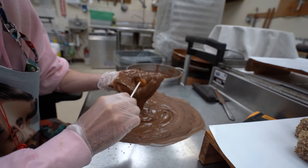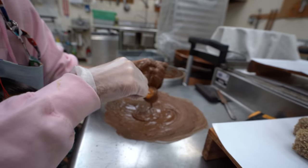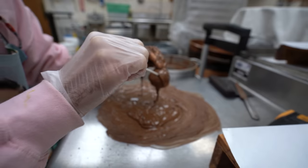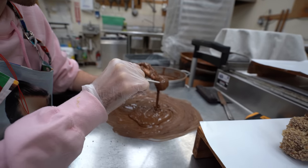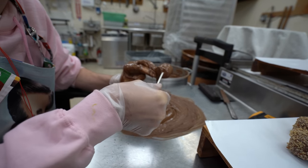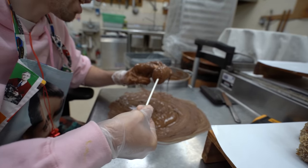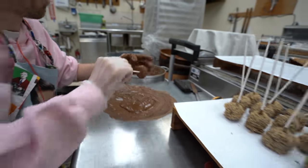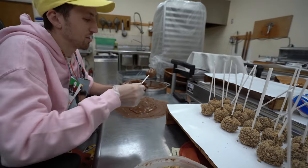I mean, it is a marshmallow wrapped in caramel, covered in chocolate, and rolled in nuts. Like, I don't know what's going on. It's exactly what you'd expect. It's kind of a lot, but it's delicious. It's one of those delicious messes.